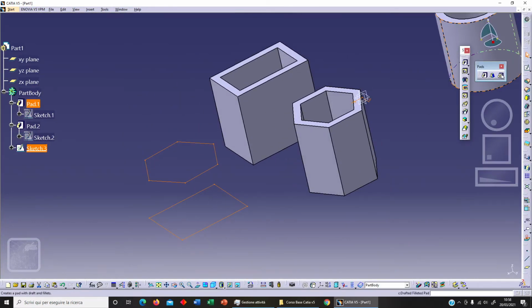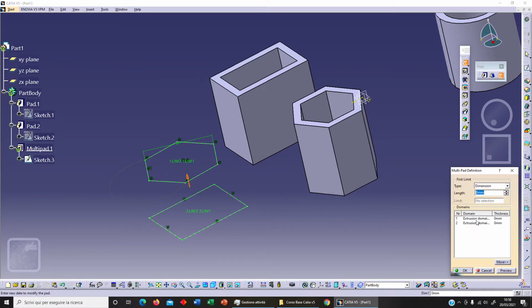Now, with this second option, as you can see here, we've got two different profiles because CATIA knows that we've got two different profiles. So I can select my first profile and my second profile, clicking on these two different elements here. For example, if I click on extrusion domain, our first extrusion domain, I can select the length of our extrusion. Clicking on preview, we've got this.